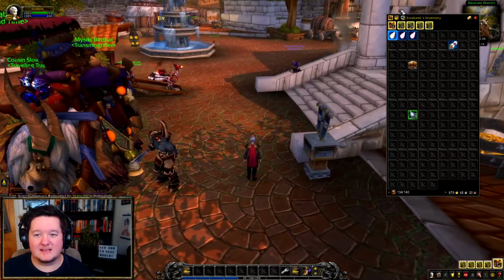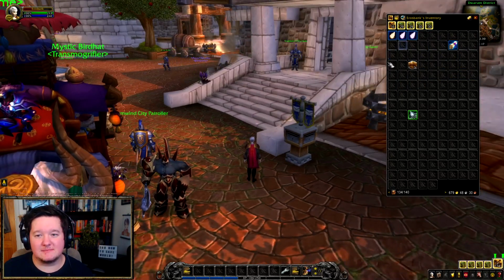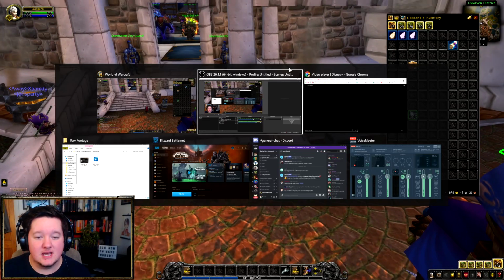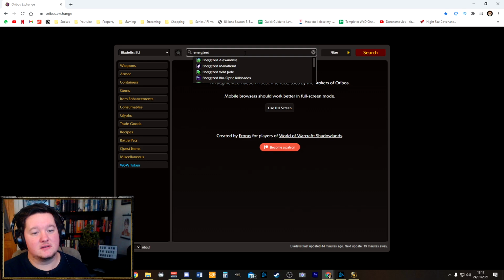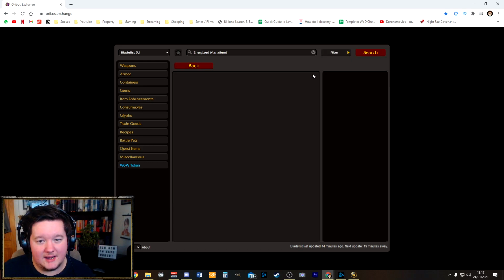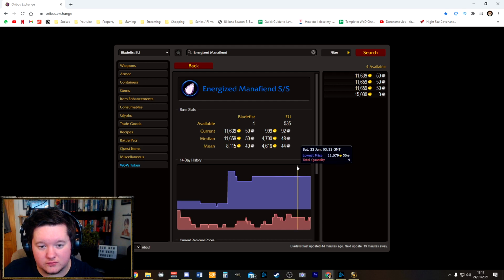So here are 3 of the pets that I've got previously and I'm waiting to sell. It's the Empowered Mana Fiend, and the Energized Mana Fiend. There is one more, I just can't remember the name off the top of my head. We will go to oribos.exchange, Playfist EU, okay, and we will type in Energized Mana Fiend. There we go. And it's saying that the average price is about 11,000 gold.